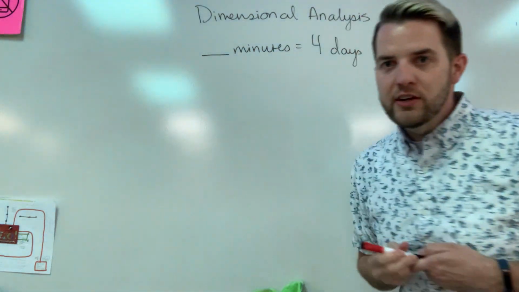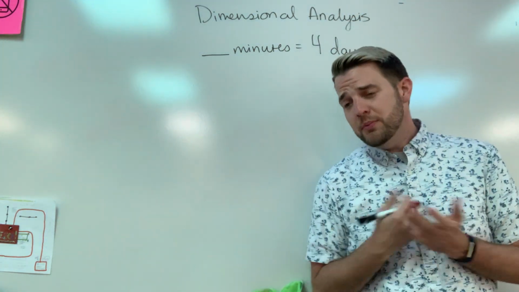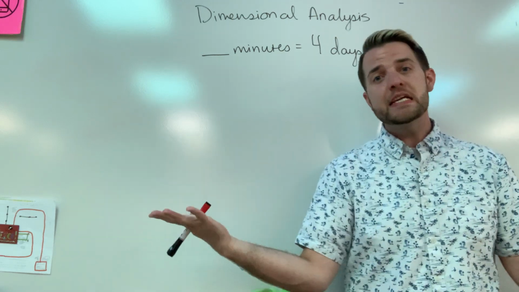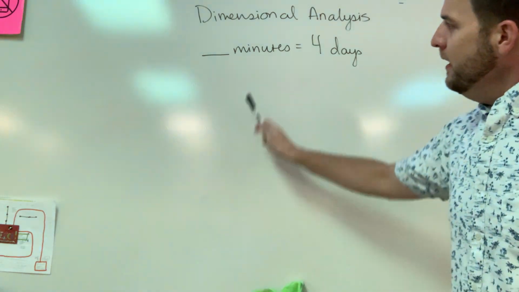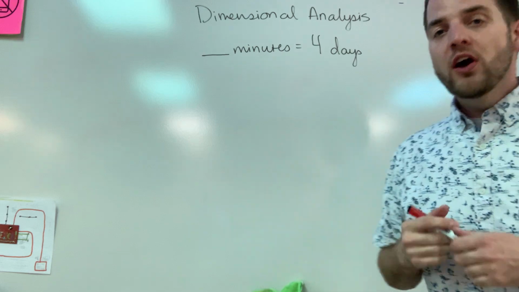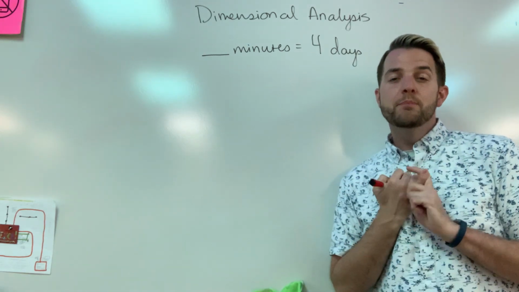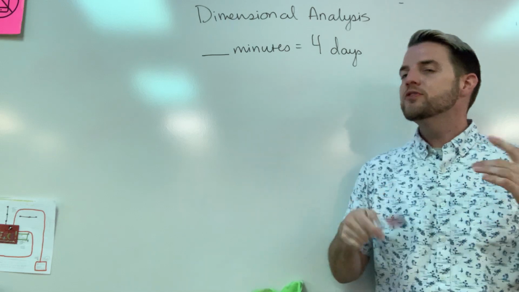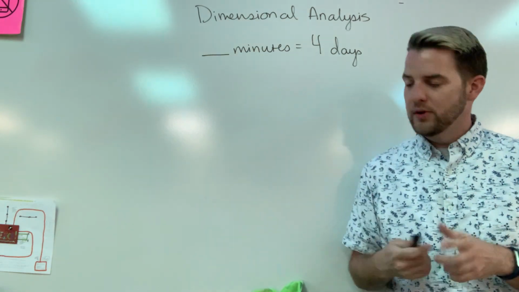Now obviously this isn't a conversion we're going to do frequently in chemistry, because we don't deal with time as a unit of measurement other than timing things. But let's start with something that we can familiarize ourselves with, something that we can understand the conversion factors for, so that we can start moving into the things we don't, all right?